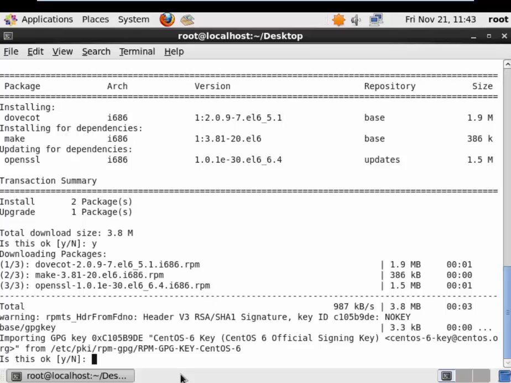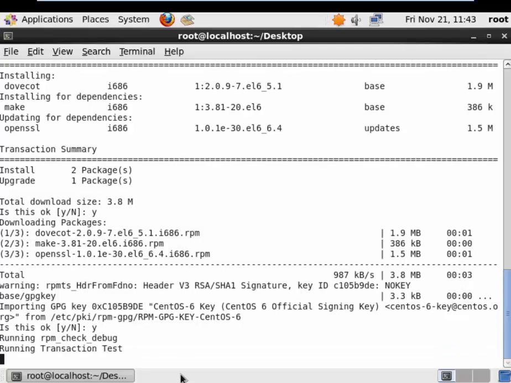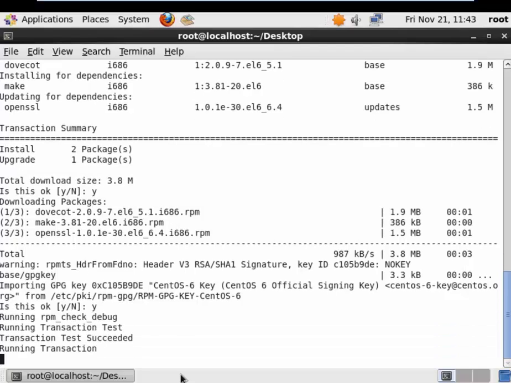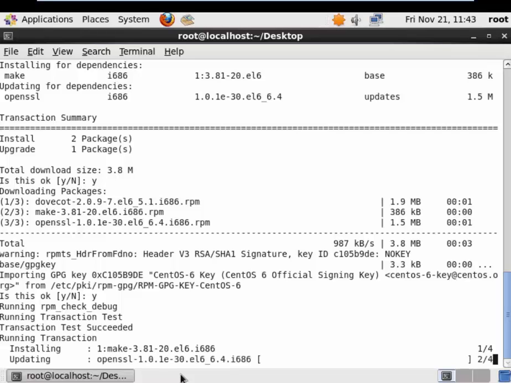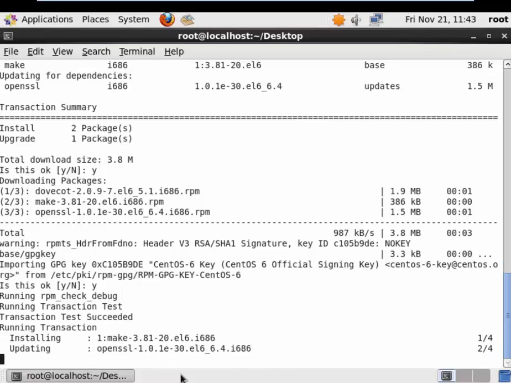It's also installing OpenSSL, it looks like, for us, and it's asking to generate a key, so I'm going to go ahead and say yes to that. And so it's installing now, and it's updating OpenSSL, and should be installing Dovecot.